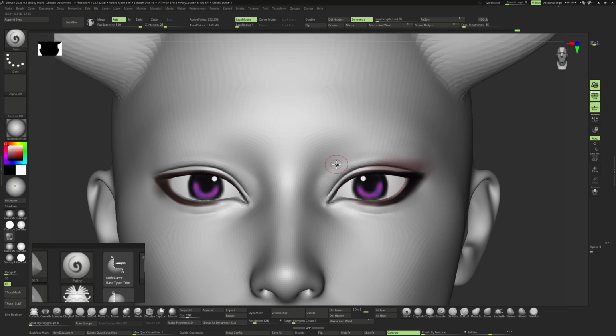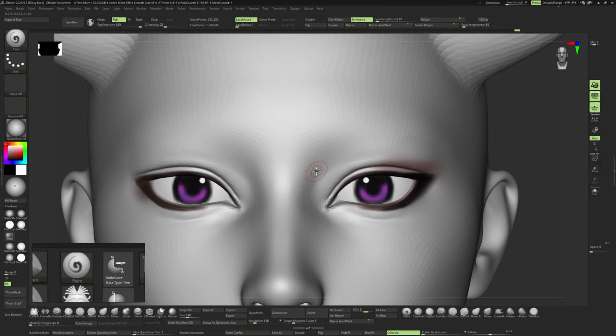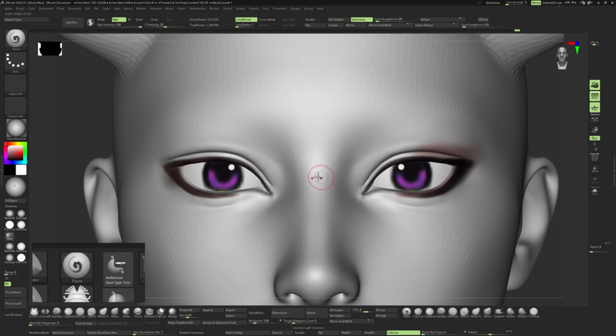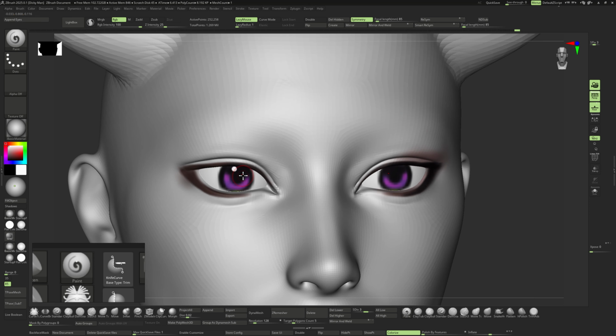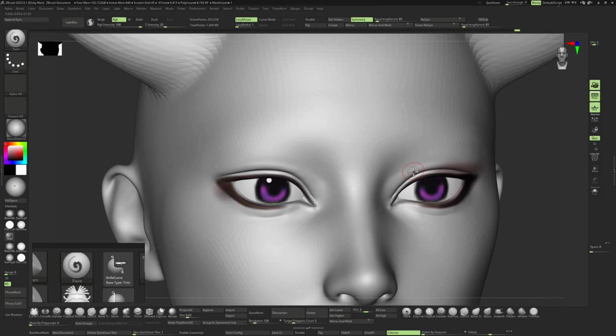And I found that I forgot to turn on the X symmetry. So one eye has makeup and another eye lost some makeup. So really remember to turn on the X symmetry when you are painting.